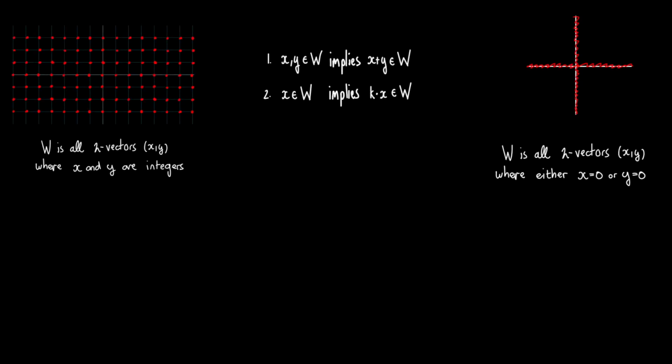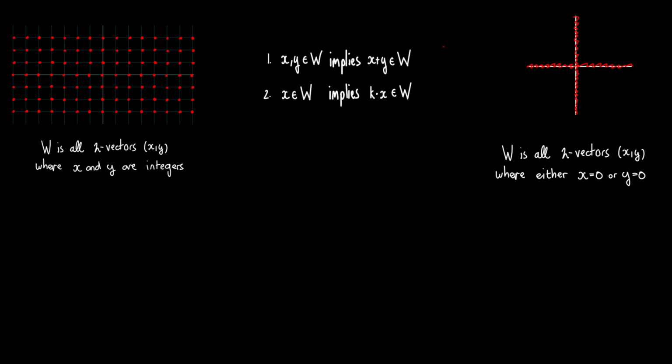Let's take a look at some examples of subsets which are not subspaces. So here I'll give you two. The claim is that these two sets, where W represents the red areas in each of these sets, are not going to be subspaces. And what is going to go wrong? Well, at least one of these properties is going to fail. So which one in each case?